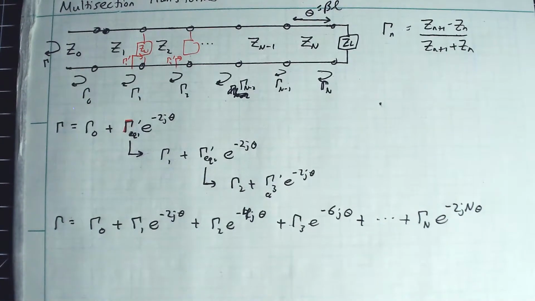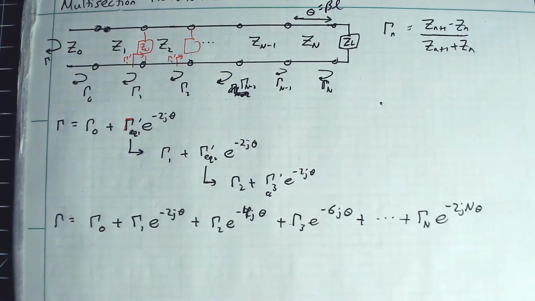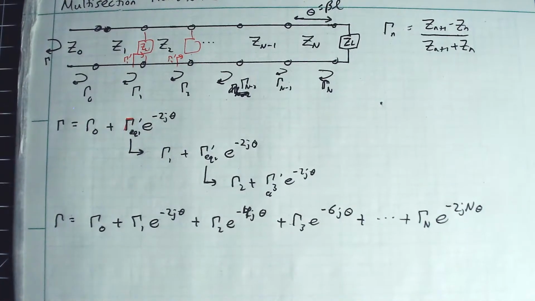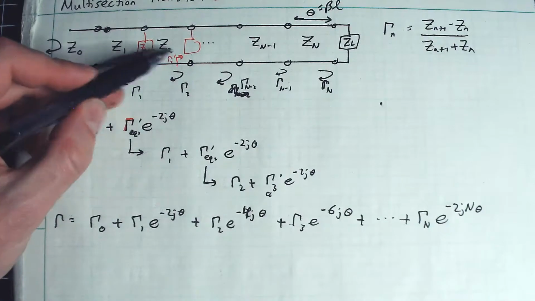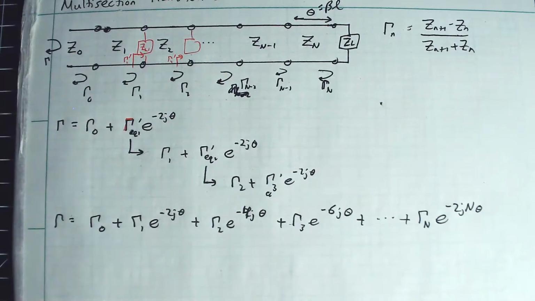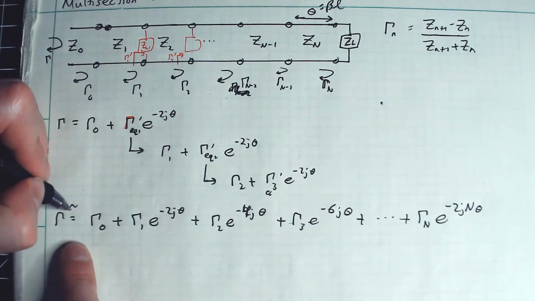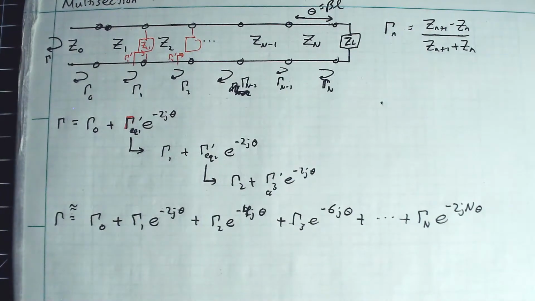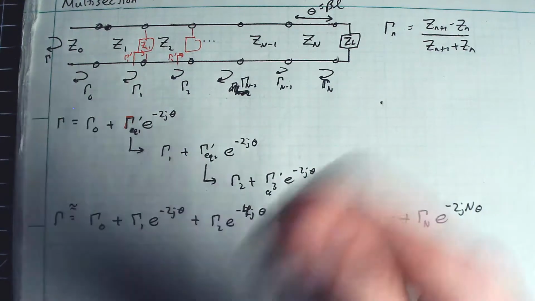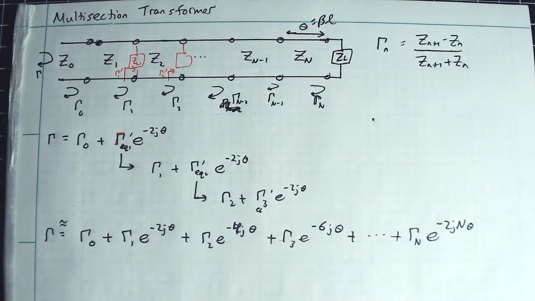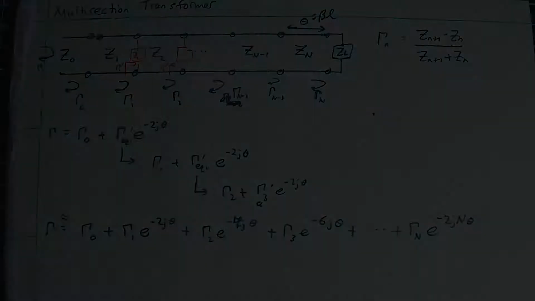So that's pretty straightforward. It gives us a nice recursive relation. And remember, the idea is these are all small reflections here. So each of these little discontinuities is relatively minor. So this is not an exact equation. It's better to remember this is an approximation. But it has nice desirable properties, as we shall find if we start imposing some interesting conditions. So let's go ahead and do that right now.